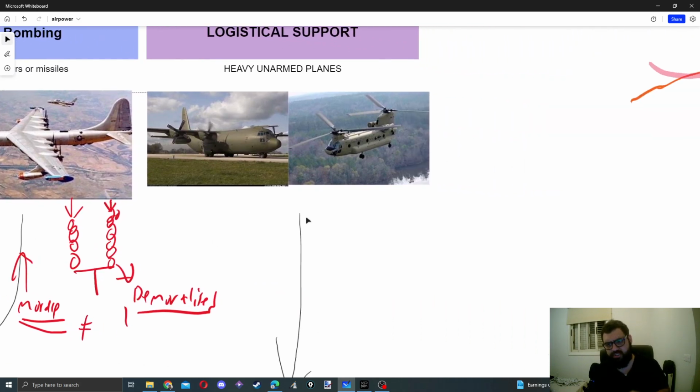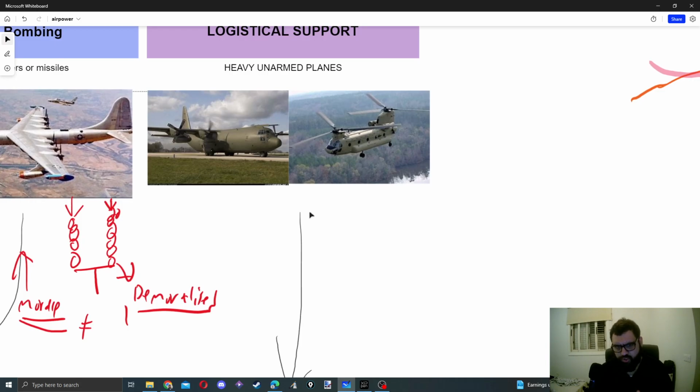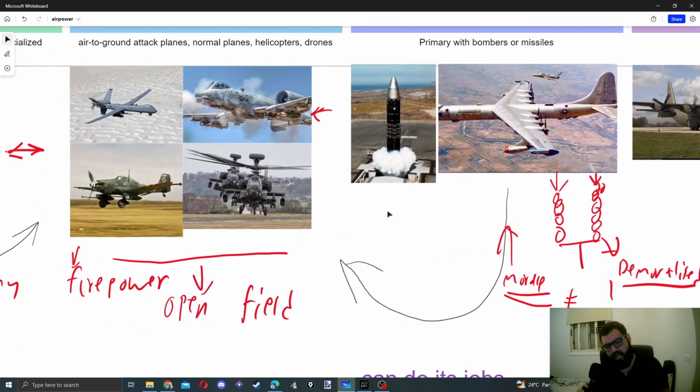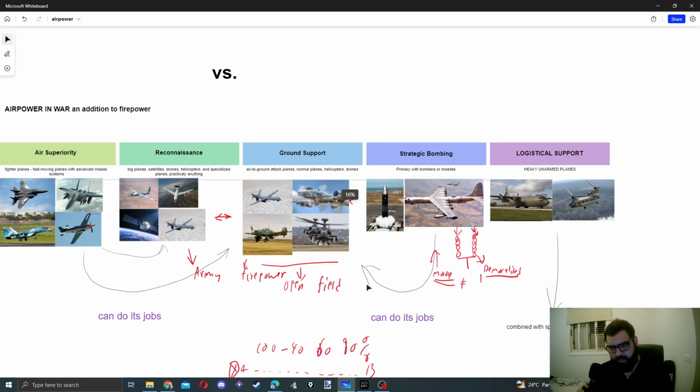And then we move to logistical support, which kind of acts on its own, and it comes in unison with either directly supplying troops or throwing paratroopers in, just to make the whole supply situation easier. Now, while you can have specialized equipment for each one of these jobs, what truly happens in war is that one can do the job of the other. Practically all of these airplanes can do the job of reconnaissance. The thing is, the specialized reconnaissance vehicles just do this job much better. The same applies for ground support.